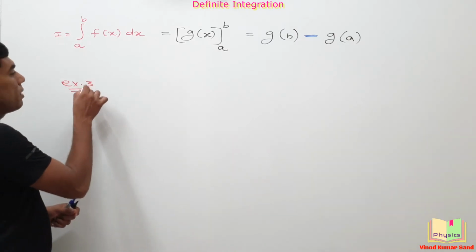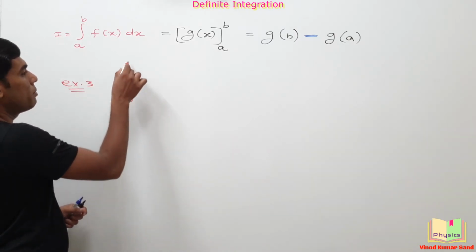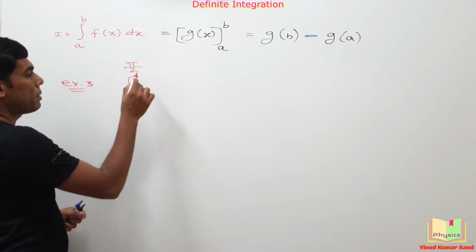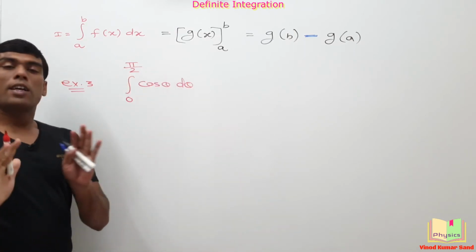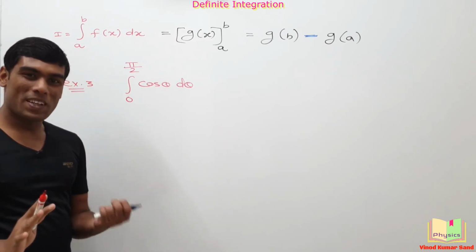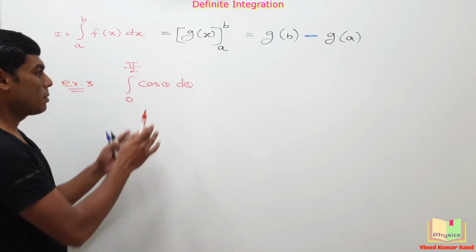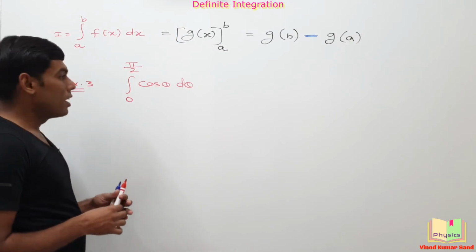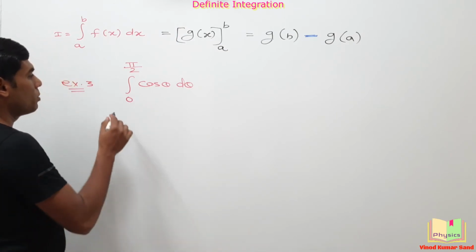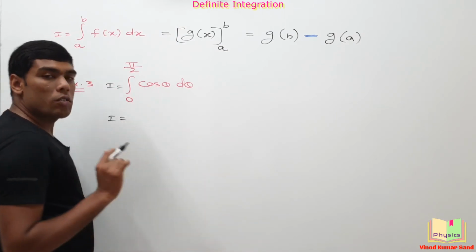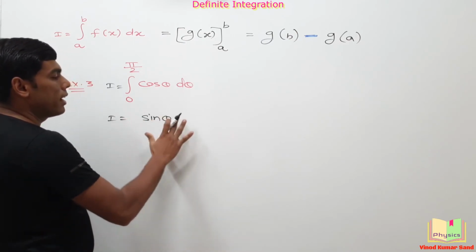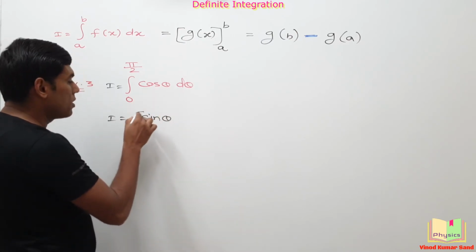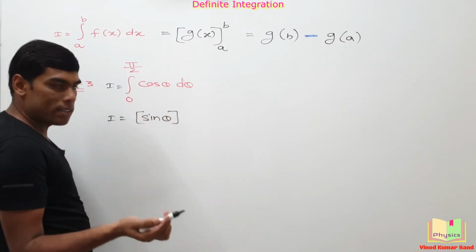Taking up example number 3, lower limit is 0, upper limit is pi by 2 radian, and you have to simplify this. You can pause the video here and you can give it a try yourself. It's similar to the previous question. I'm solving the things here on the board. Integration of the cos function results into the sine function, and now I'm not writing that constant c because it will ultimately get cancelled out.